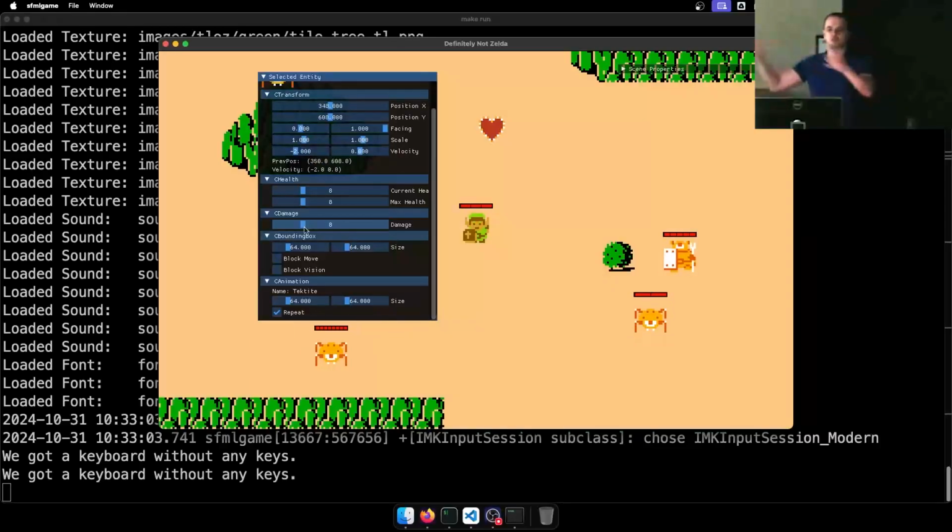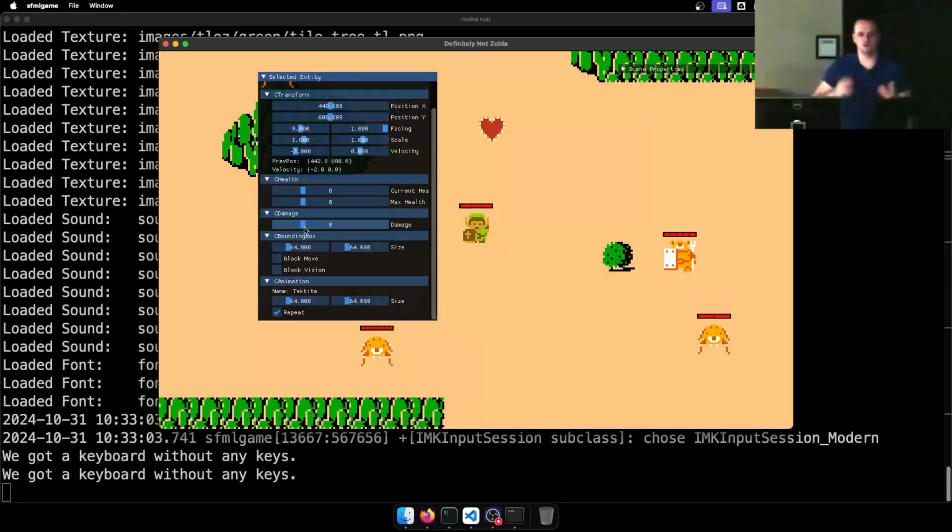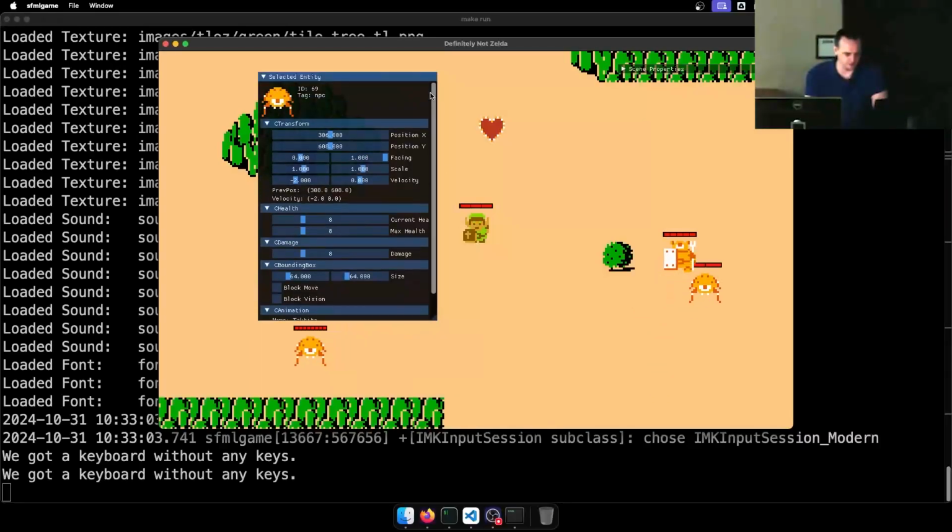So it's cool. There's lots of cool stuff that you can do with these debugging interfaces. So I just wanted to show you that. I'm not going to give you all the code for that because that's going to be a big part of making the level editor. But I find it really interesting how easy this makes debugging and level editing and stuff just by using IMGUI.